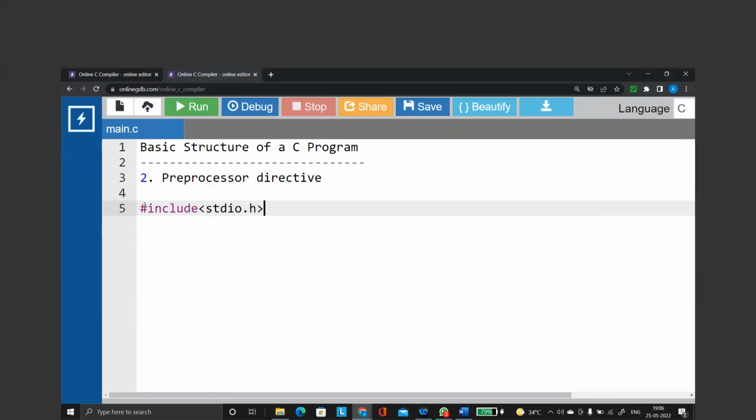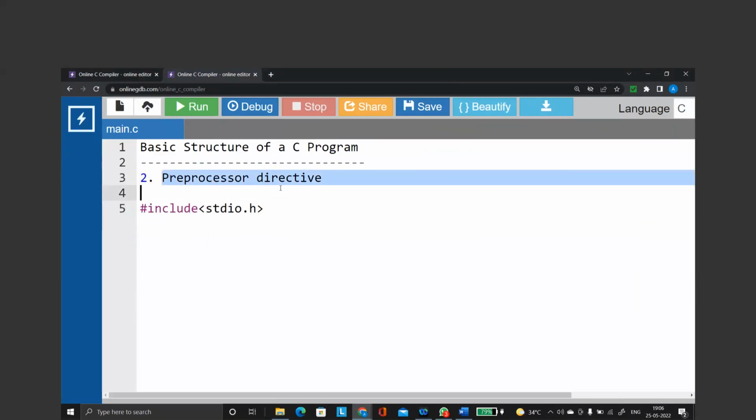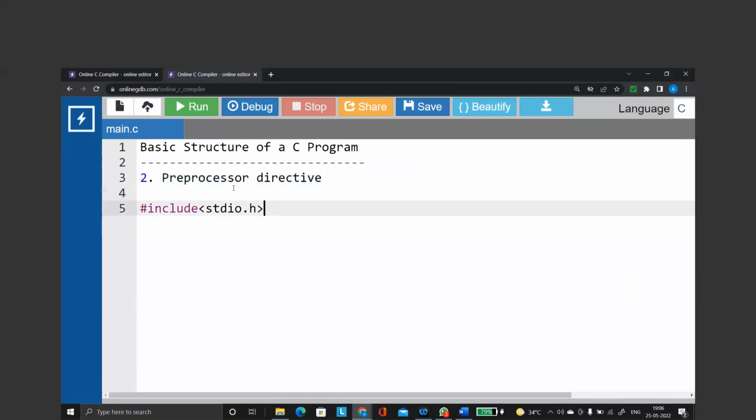So what is this hash? This hash symbol is what we call a preprocessor directive. So the hash symbol is called a preprocessor. So is only hash include there? No. I have a lot of preprocessors like this. Hash include is one of the preprocessors.